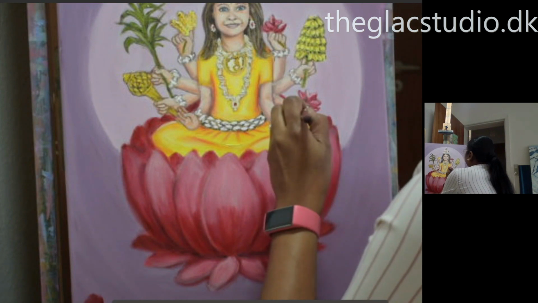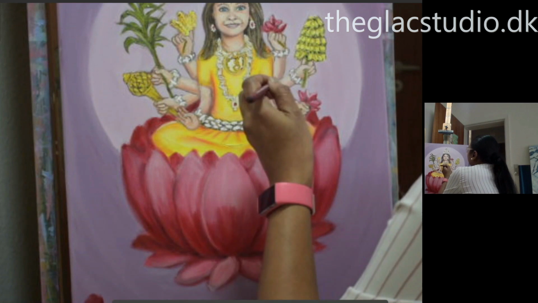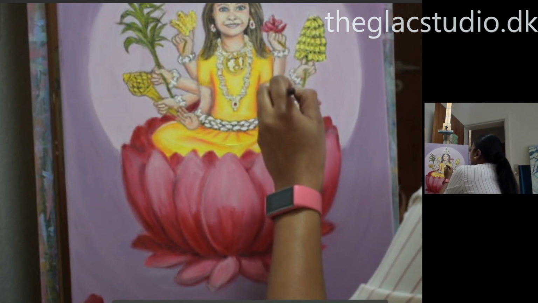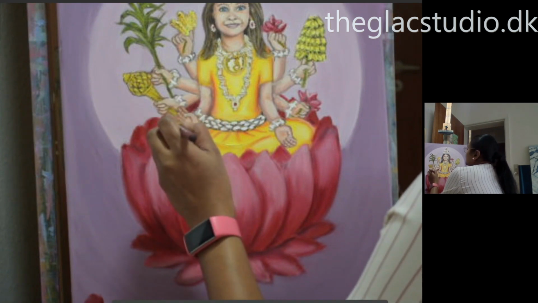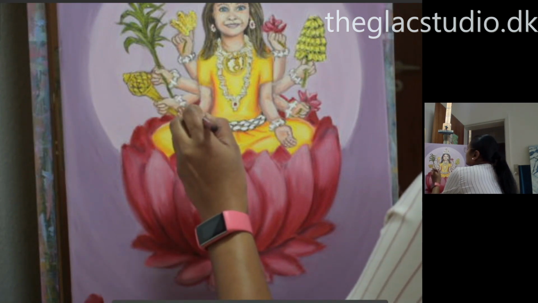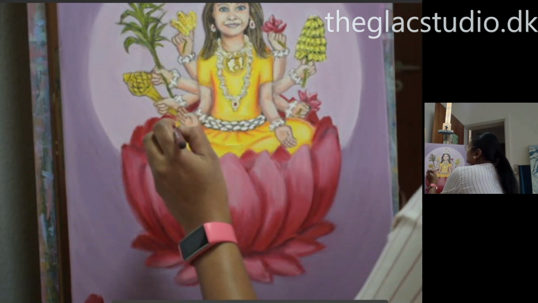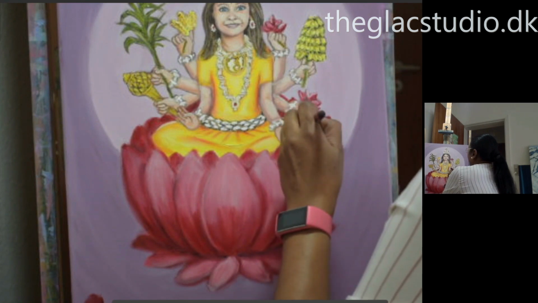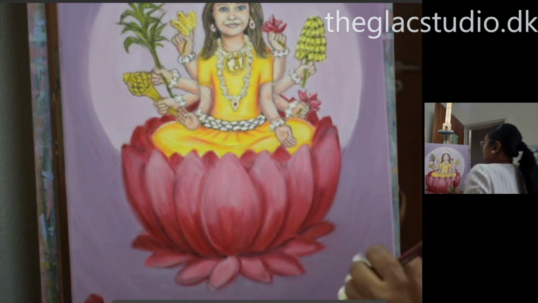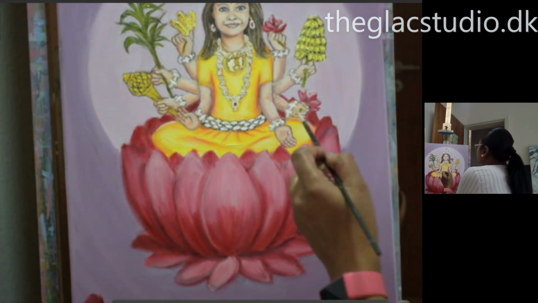The knee comes to the front. What else? Here the hand comes to the front and such. We have done this before. The shading that we did is good enough, so I don't think we need to do it again, but a tad bit of it will help bring that forward. Blend it in. Remember what brush we used to blend this in.